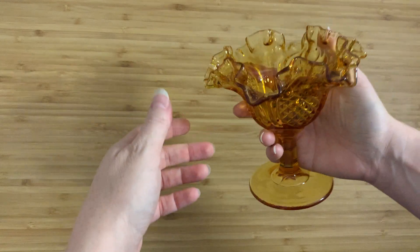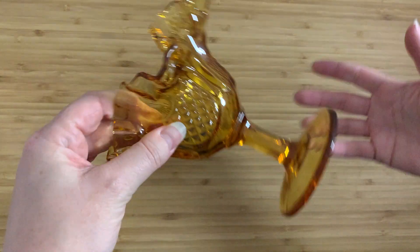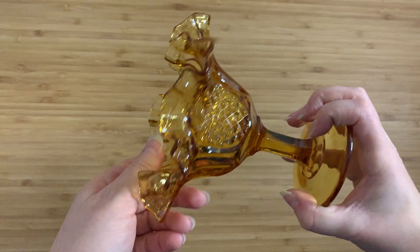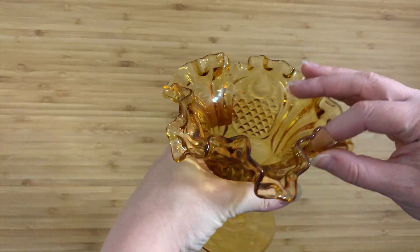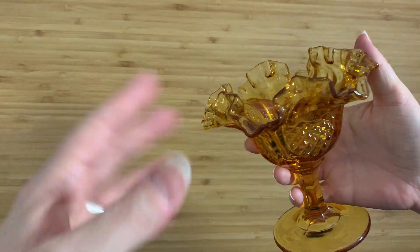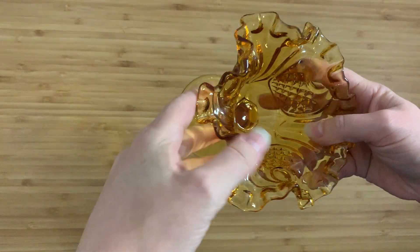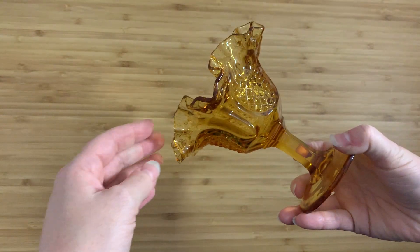So what exactly have you got here? I bought this for I think four dollars in a thrift store, because that's kind of what I want to spend on something like this. It is completely unmarked. I picked it up and thought, yeah, this is like — I don't think this is depression glass, because it kind of has a feeling that it wasn't going to be depression glass. I thought with the colour and the shape, yeah, 1970s. And it turns out I was kind of close — it's actually the 1960s.